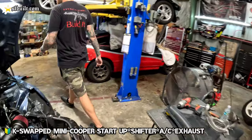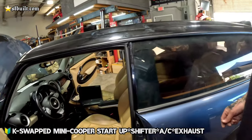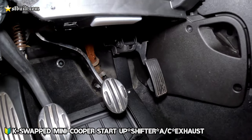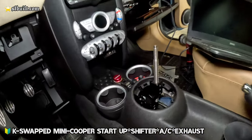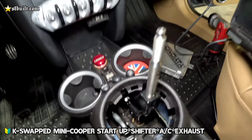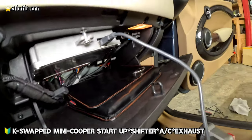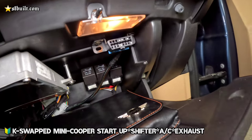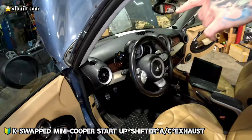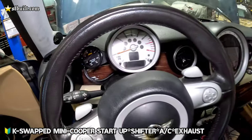If you want to check it out in here, got most of that all back together. Just a few other little touches that we're going to do with the shift box there. You guys already seen the pedal and everything that we made. Shift box is in, looking real nice down there. ECU has been mounted, everything looking stock, accessible. You guys seen it already, but showing you again. And then went ahead and made a bracket and mounted the air and fuel ratio gauge as well. That thing looks stock. Look at it.